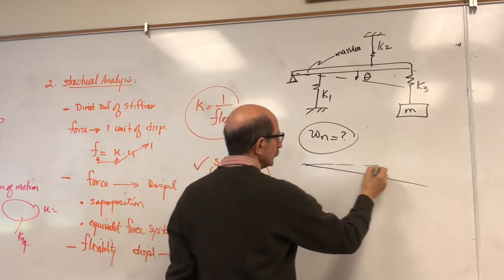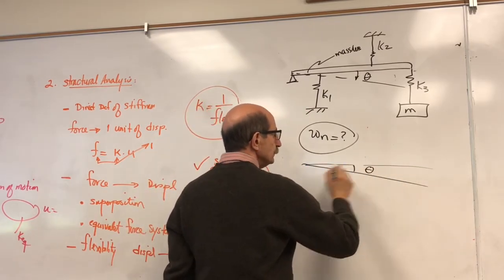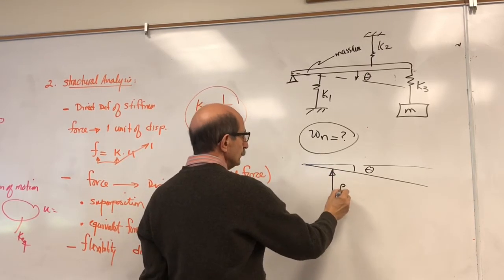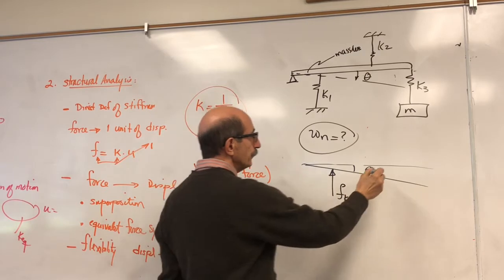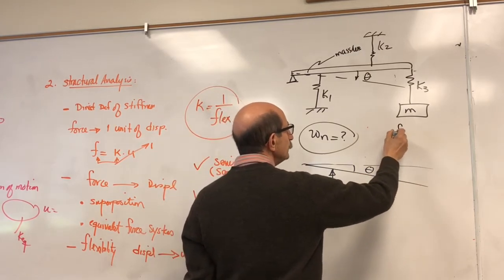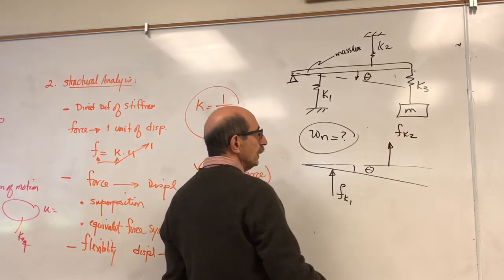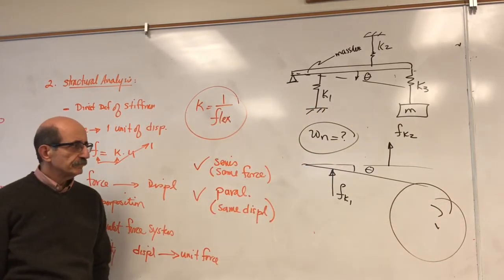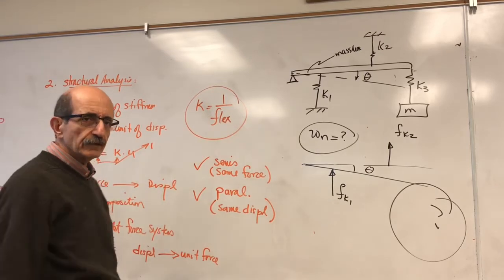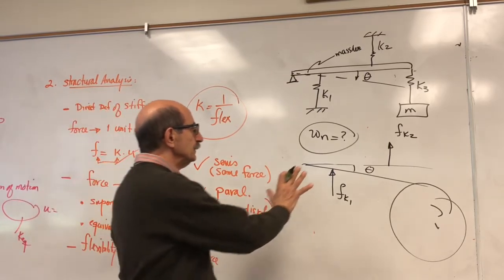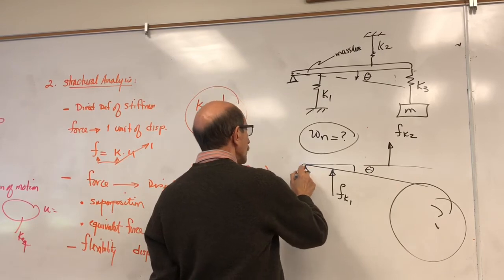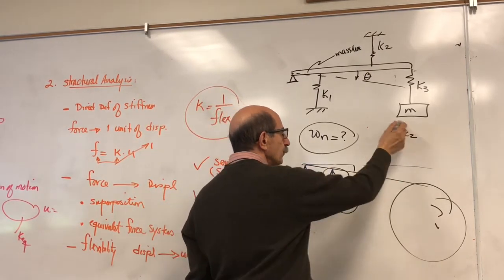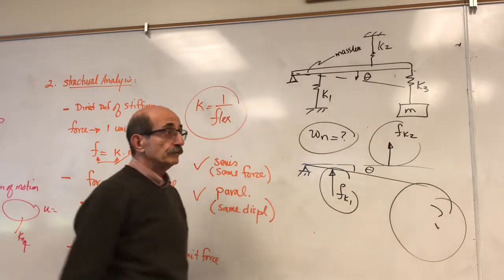So if this is the original configuration and the system is displaced, you will have a force generated due to this spring, and then something happens here. I don't know yet, and I don't want to know yet. Let's see first what we do with this. What I do is this: I know the value of these forces that result from these displacements.